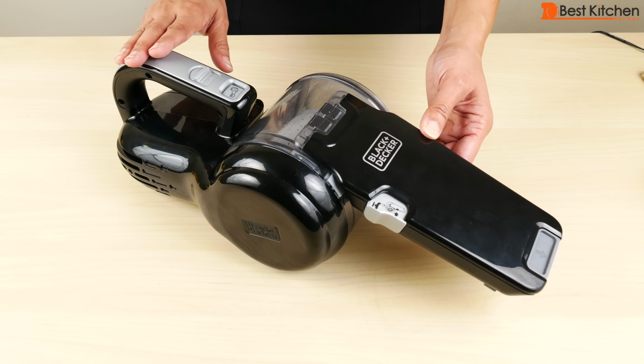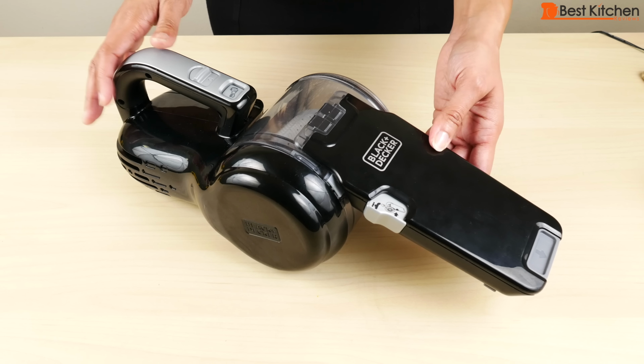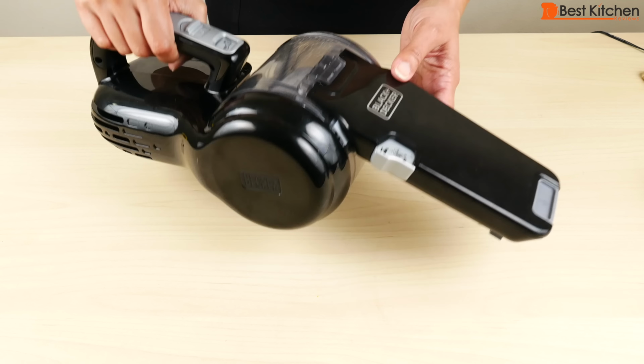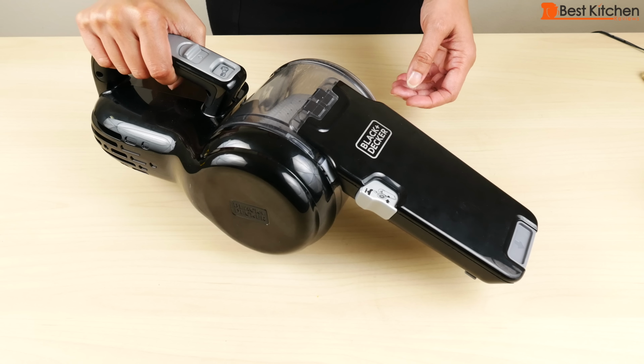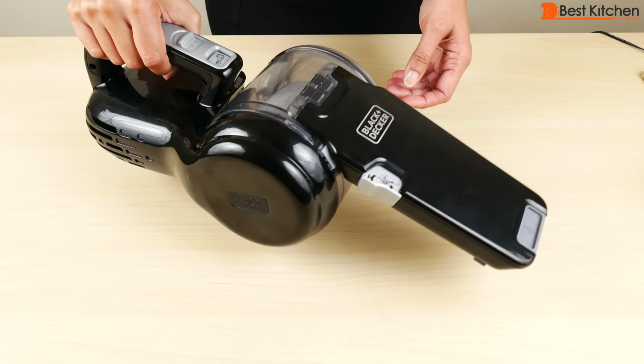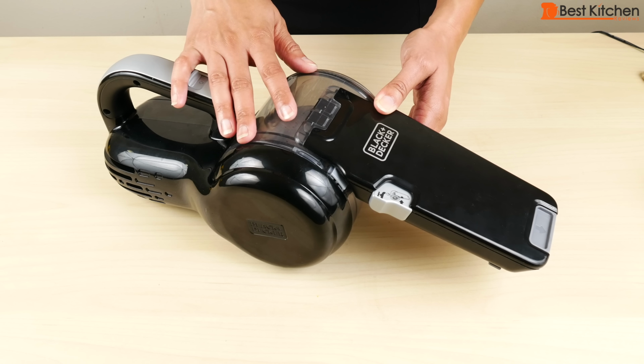I like the way the unit looks. It's black, sleek, and doesn't take up too much space. I love anything cordless because of the convenience. It's 3 pounds and I think it will feel heavy in your hands after maybe a few minutes, but initially it's not that bad. The battery should last about 15 minutes.